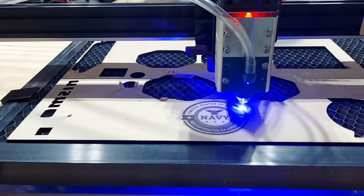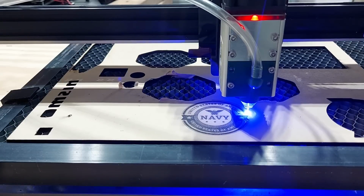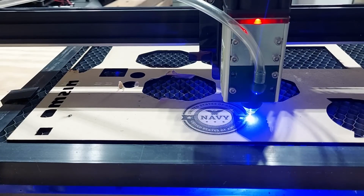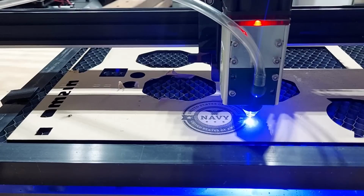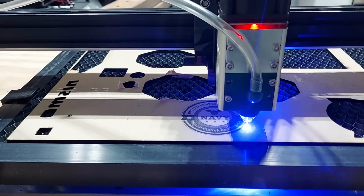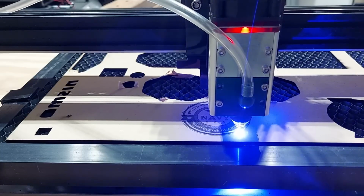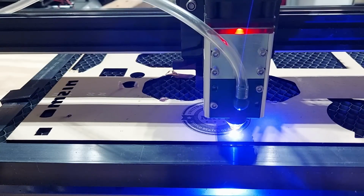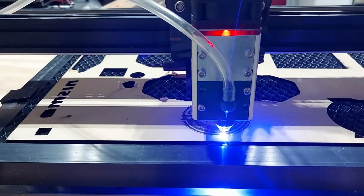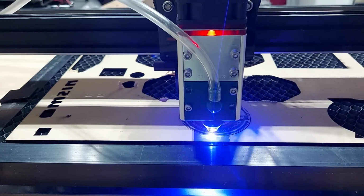Right down to the wire. I have this going a little too slow. I have it on 140. I forgot to change the speed. It should be on about 180. But that's my mistake. The engraving was done at 7,100. Yeah, that's way too slow for the cut. But that's okay, it's acrylic.